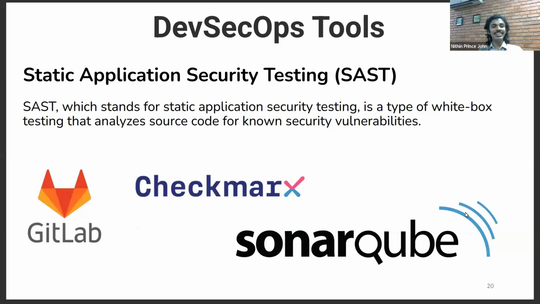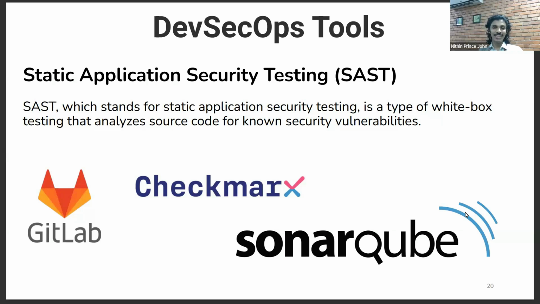Then we have static application security testing. In short, we can call it SAST tools. SAST is a type of white box testing. White box testing means SAST tools are going to analyze our source code. It is going to analyze our source code for non-security vulnerabilities as well. In every project, we need to make sure that we are performing code quality checks. These code quality checks contain different aspects, like we need to check the code duplication, whether the code is duplicated at several points. If that's the case, it's not a good style, right? So we need to identify the code duplication.